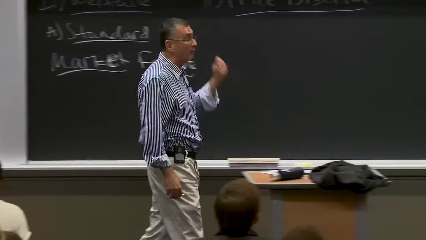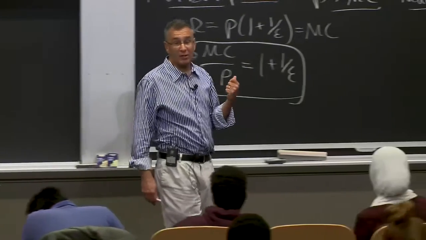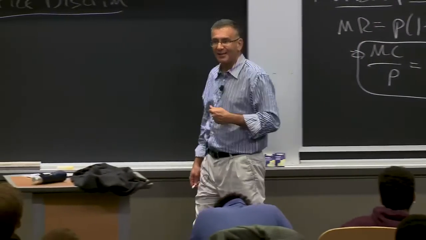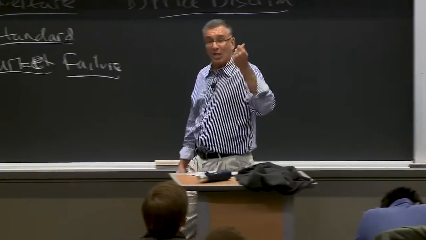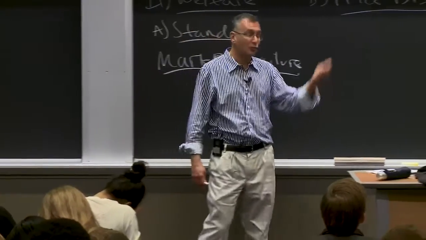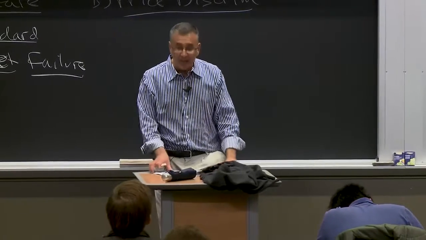They clearly made more of a markup on the business class seat than on the coach seat because I was less elastic. Why? Because someone else was paying for my flight. If you talk to people in business class, none of them are paying for their own flights. They're either super rich or their company's paying. So the bottom line, that's another way airlines discriminate.